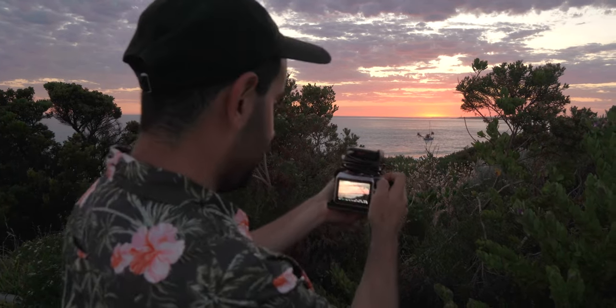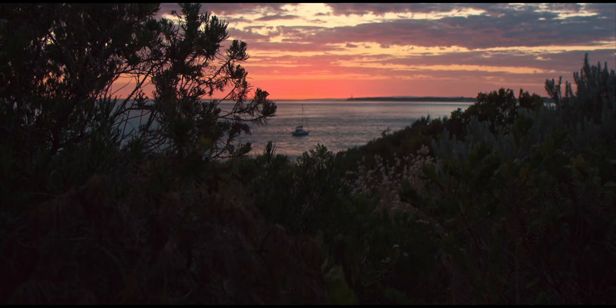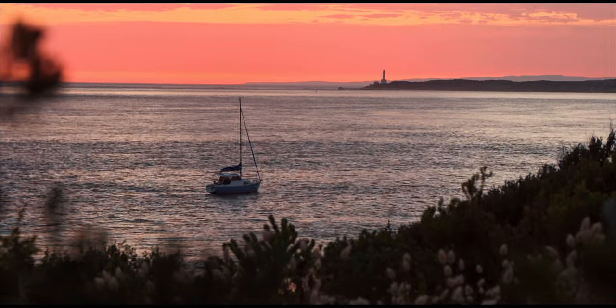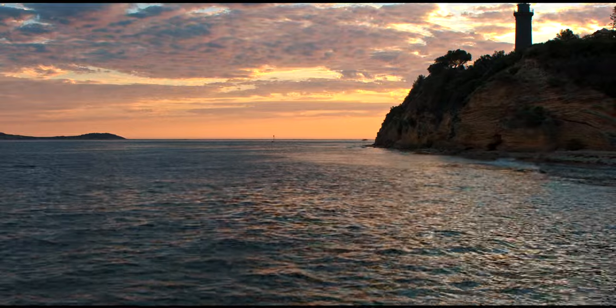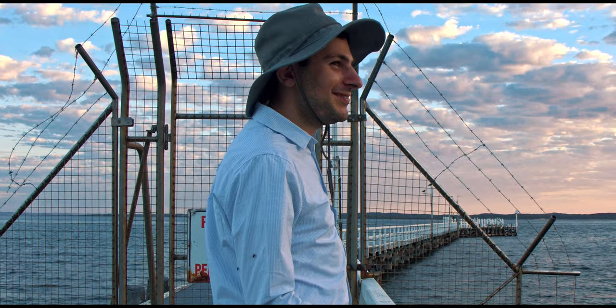It's getting dark now — sunset is right over there, it looks fantastic, and I'm going to capture it with the EOS M. Shooting with the 17-55mm. It's getting dark; I took a few shots of the sunset and they look fantastic. Checked my playback of the 2.4K RAW on my EOS M and it looks great. We're moving over to Geelong City to capture some fireworks and see how well the EOS M RAW does in low light with the 17-55mm on a speed booster. Fingers crossed we can get some great shots.